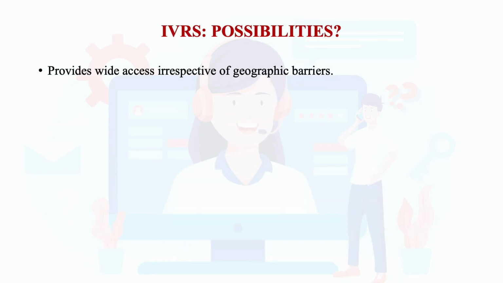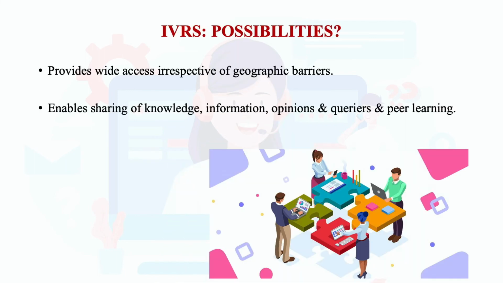So friends, by this time in the video, you must have thought that there are many possibilities of IVRS. So let me share some possibilities with you. A platform like IVRS provides wide access irrespective of geographic barriers. Many people living in many parts of the country, even in the most remote parts, can listen to this platform. It enables sharing of knowledge, information, opinions, and queries, and it enables peer learning.